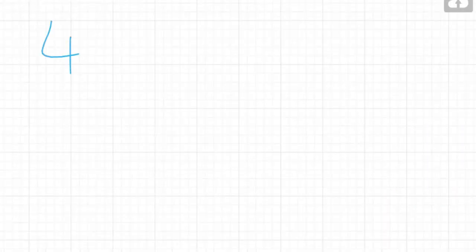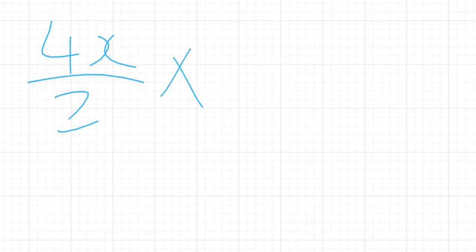What if we had 4x divided by 2 times, say, 16 divided by 8? Now, we could do the same thing. We could try to find the highest common factor of the fractions, and then we could cancel the fractions, and we actually get our answer. We could also just multiply across, and then try to reduce the fraction after doing that. Or we could solve this another way. We could try to expand the terms to see what are the factors of these terms that come together to give us these terms.